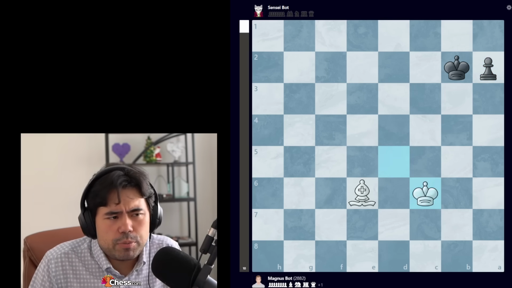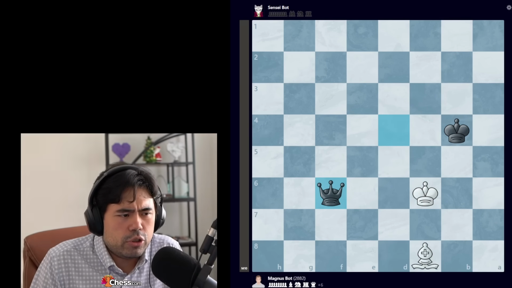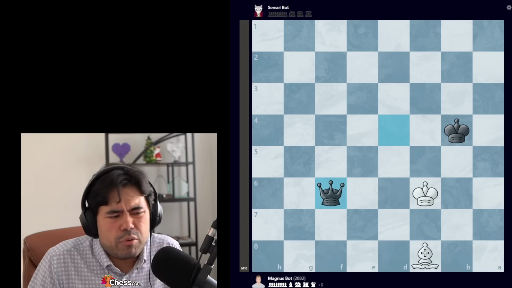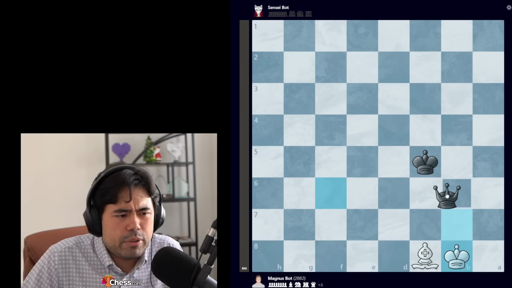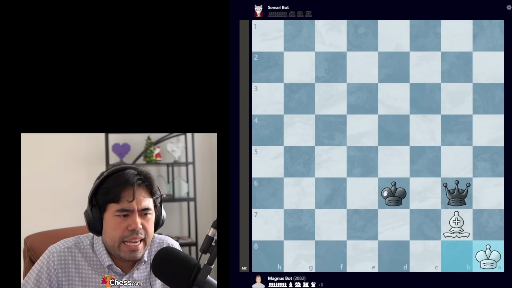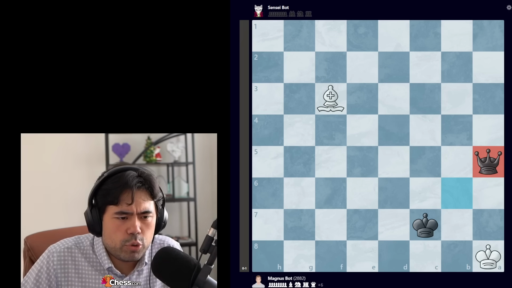In this position, Magnus Bot pushes, and now it's queen versus king, and the rest is very basic here. Eventually, you just checkmate on the dark squares. Of course, the bot could bring the king forward, and just to illustrate why this is so easy to win, what happens is you play check, king d6, king a8, and after king c7, the bishop has to move, and you simply checkmate on the a5 square.